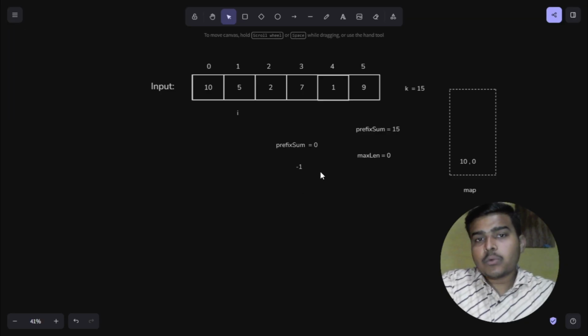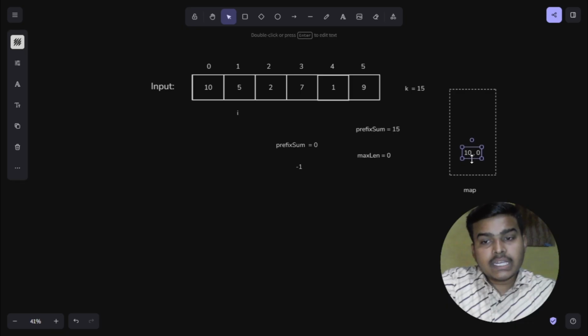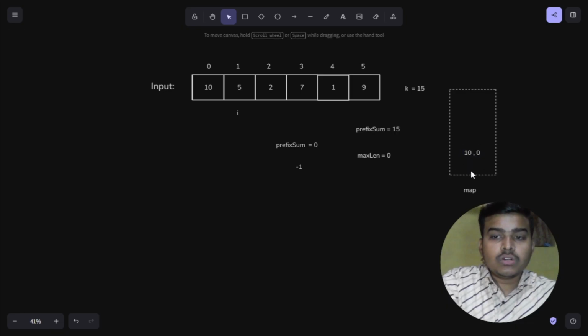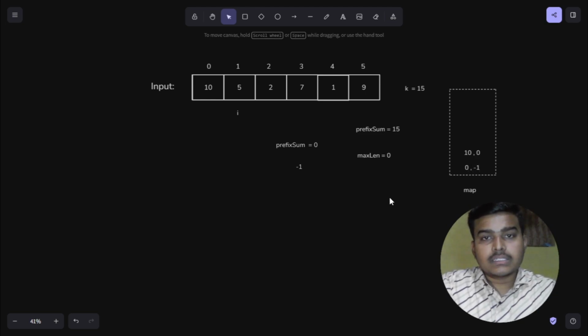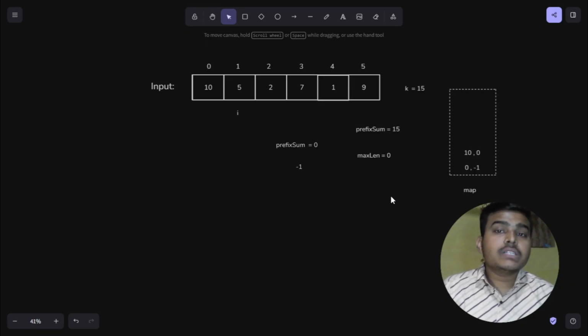So now this is the important catch here: before storing anything inside the map, we firstly have to store this, that the virtual prefix sum was 0 and that was at -1 index, so that we cannot miss any of the subarrays which are starting from the 0th index.